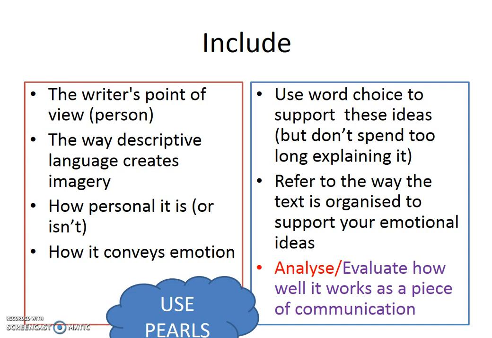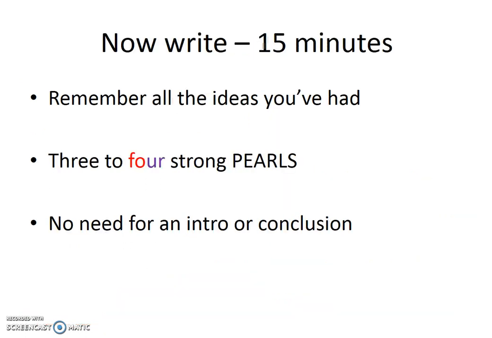Think about the way word choice is used to support your ideas, but don't spend five lines explaining why someone has chosen to use the word "cycle" instead of "bicycle". Do think about the way the text is organised. Okay? Analyse and evaluate how well it works as a piece of communication in the time in which it was written. Really, really, really important. So, pause, have a go, and write.